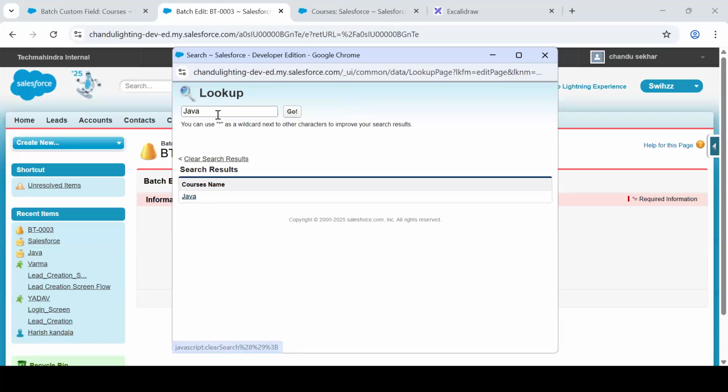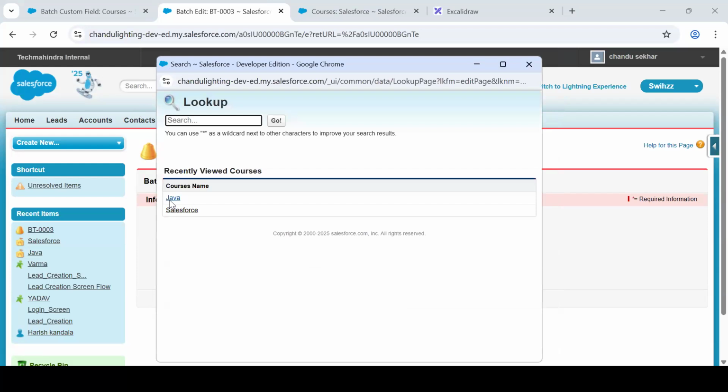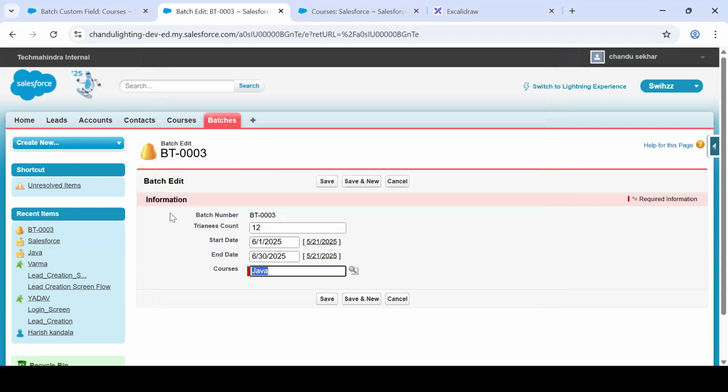Okay. So simply, sir, I clicked this record, but here the record is not showing, sir. That is not correct, because this shows recently viewed records only. That record you might not have visited recently, right? That is the reason you have to search here. Whatever record you want to find, you have to search for it, then select it.